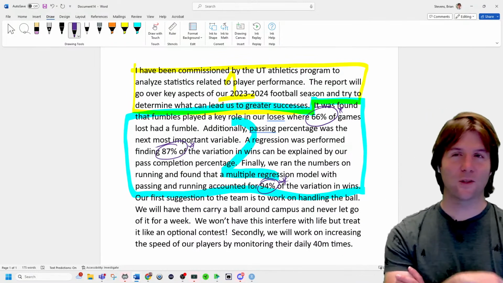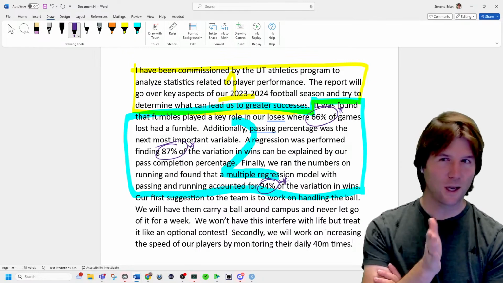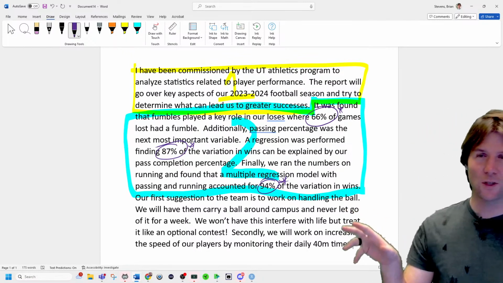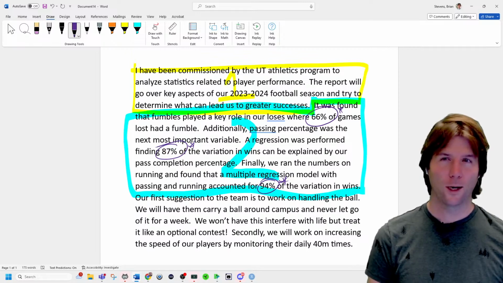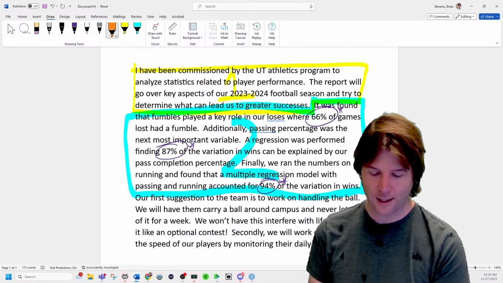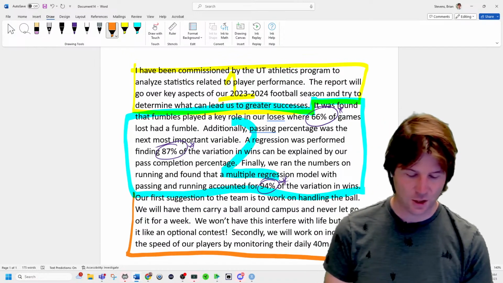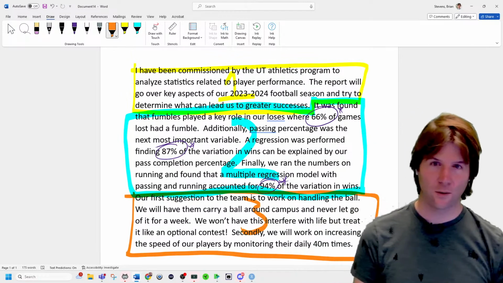Remember, this is not a real report that you're writing, so you should make it relative to the data. As everyone knows right here, why did I suggest they walk around with a ball? Why did I suggest we make them faster? Why did I suggest these things? I want you to think about why my suggestions are the way they are for part 3, which is the suggestions.